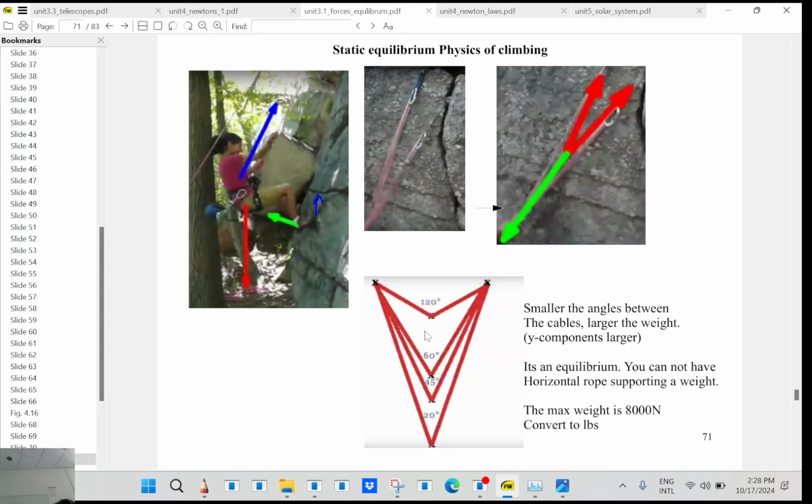I had a demo and I'm not sure if I remember. So for test number 2, for example, I have to remember. So you see, if you have two strings like this, vertical, do you agree that each string will carry, relative to the weight, half of the weight if it's vertical, right? If there is an angle, each tension will have to be more, right? Because there is also an x component.